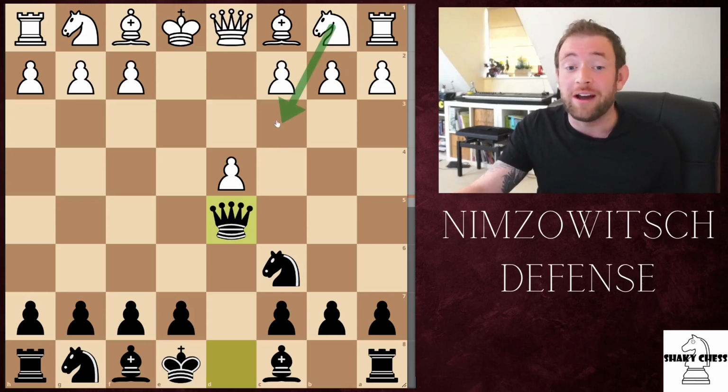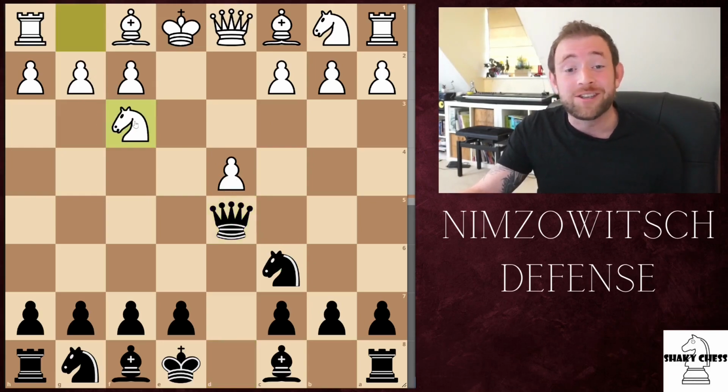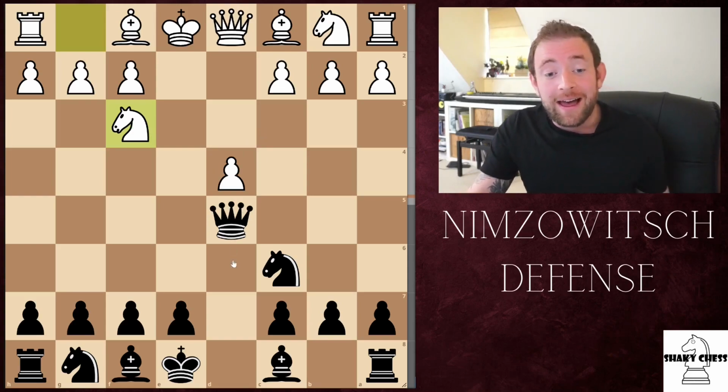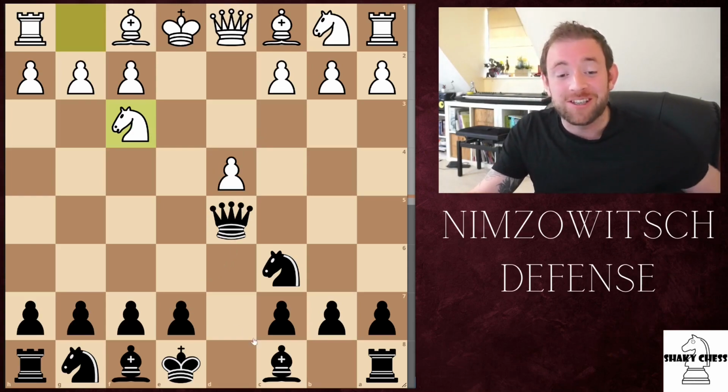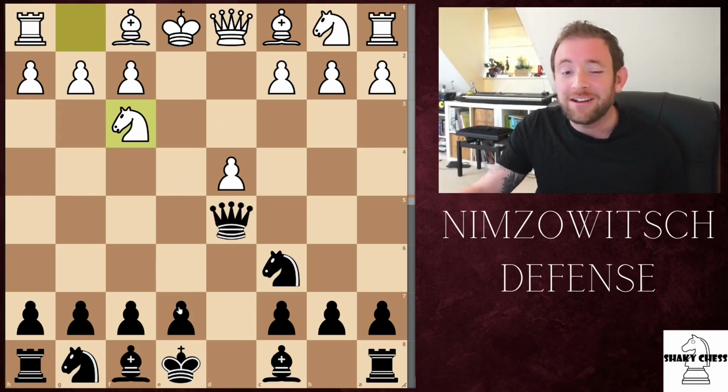He may just come straight out and attack you, but since we are putting a lot of pressure onto this pawn with these two here, normally what you'll see is horsey coming out just to add in that extra layer of defense. And once again, we have a few choices. We could just go straight away and go for the pin like so, but I kind of prefer just going straight up with the e5.